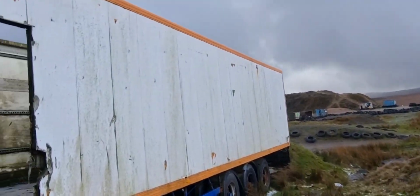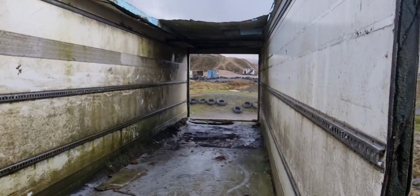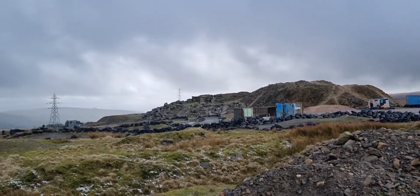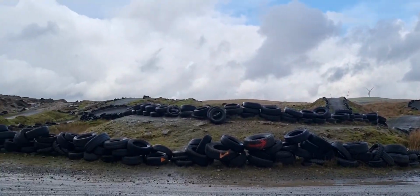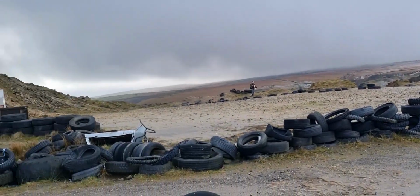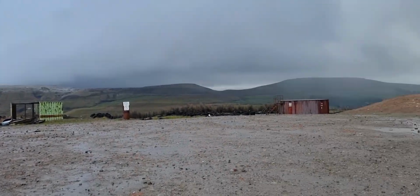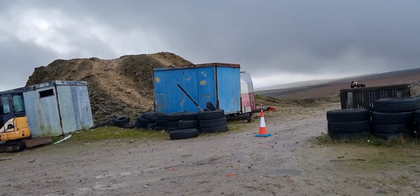Facit Quarry was where sandstone flags were extracted from, not only the surface, but under the quarry was apparently a labyrinth of tunnels where the stone would be taken from. Previously we've looked at Lee Quarry, Musbury Heights, Pinner Quarry, but each one is different. This one at the moment is currently being used as a quad bike racing track, some of it anyway. So if you do visit here, please be mindful that this is happening potentially at the weekends or on bank holidays. This will be a busy, busy area, so there is a path through it, but just be careful.